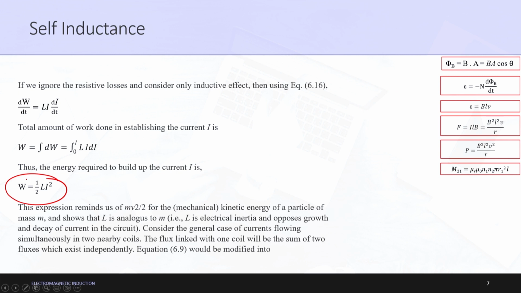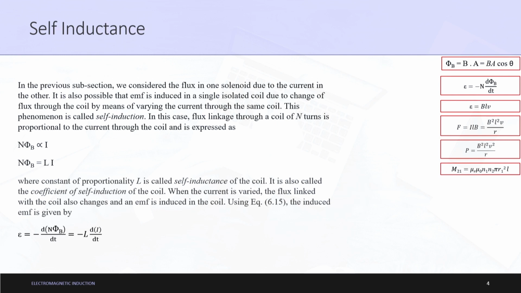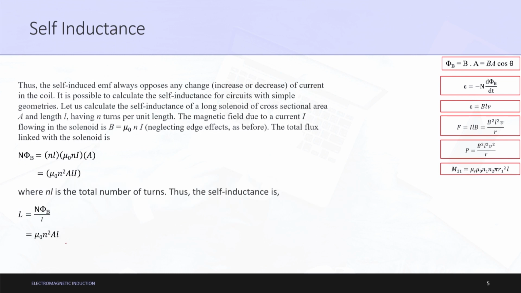This was the formula which we calculated in the last lecture. Just a little bit brief again. For self inductance, N phi b is equal to L i, EMF induced is equal to minus L di by dt, and finally the self inductance formula which we get using all these equations is L is equal to mu n square into capital A into small l. What is n here? n is the number of turns per unit length. What is capital A here? Capital A is the area of the coil, small l is the length of the coil.